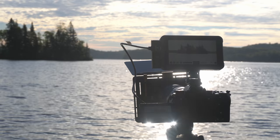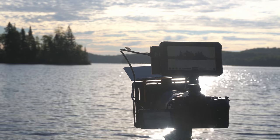So in conclusion, what do I think of the Panasonic S5? Well, I would say it's very, very similar to the Panasonic S1H, although it's smaller, lighter, and it has some, like I said, recording limitations, but it can also produce the same beautiful image. It can be used for vlogging, because it is smaller and lighter and has a flip-out screen, but it can also be used for some serious filmmaking.